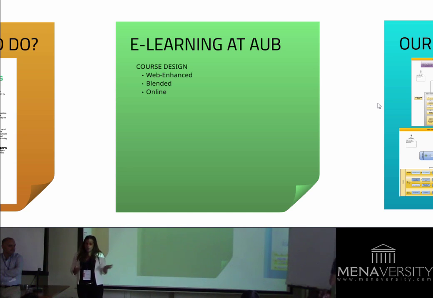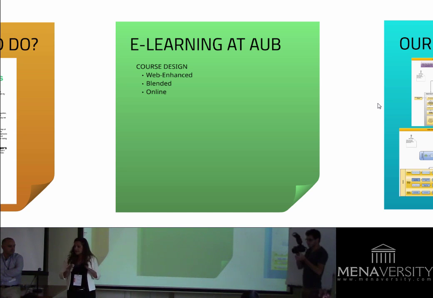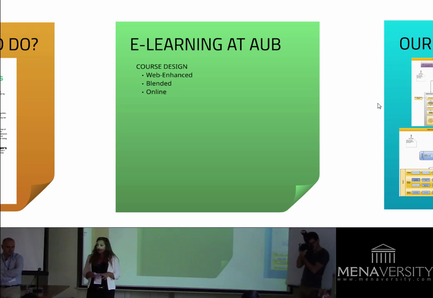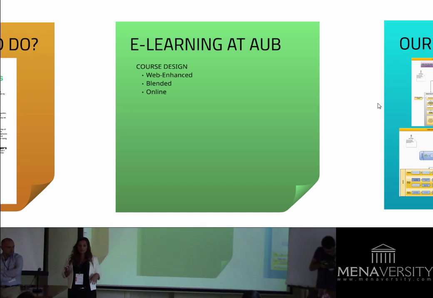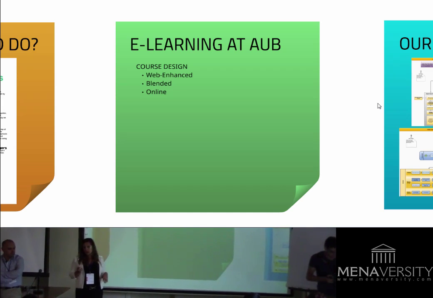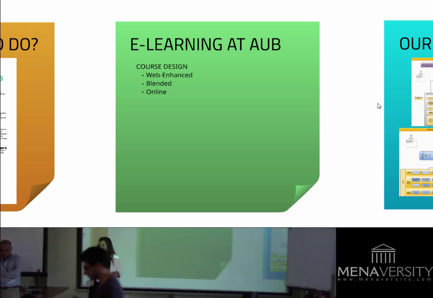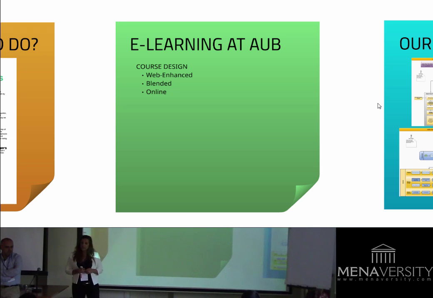We obviously help our faculty members in all 7 of our faculties design their courses, whether they are web-enhanced courses, which means they are traditional courses taught in the classroom with an online component using our learning management system, which is Moodle in our case. We also design blended courses. We currently have 92 blended course sections across campus. And blended courses are courses that are taught both online and face-to-face with a reduction of the face-to-face time.